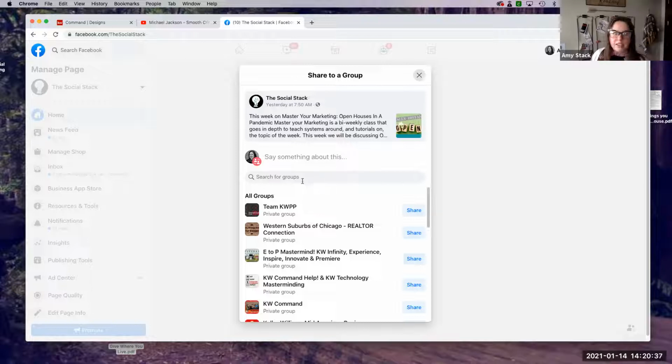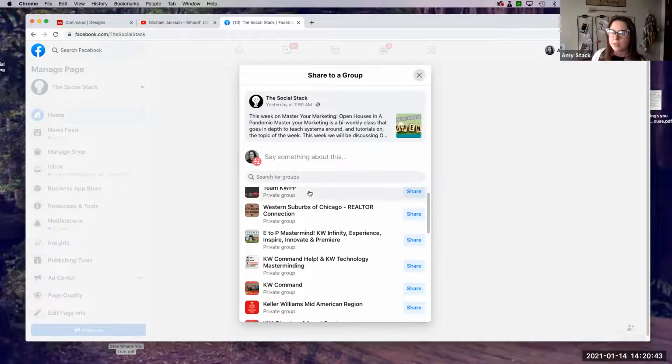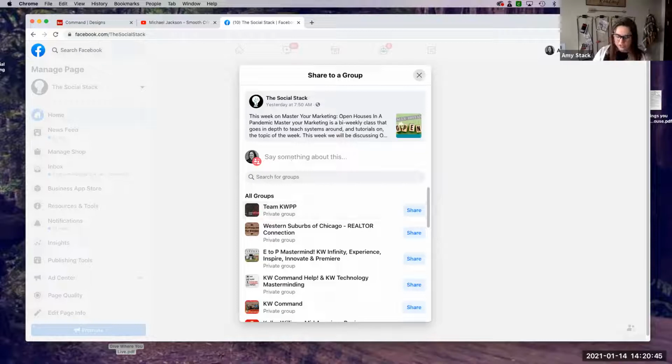Now, doing this, like I said, is free. So that's a great way to get more interactions. And the really cool thing about this part is I can put my message here. I'm just going to put one right here, and I can go through and I can click, I want this group. I'm not going to click them all. I don't actually want to share this again, but you would just hit share. Okay, let's see, share here, here, and here.